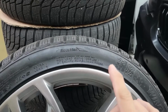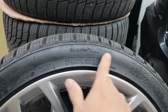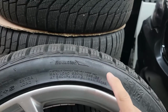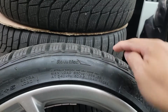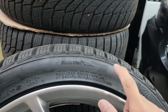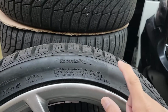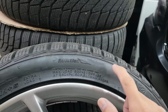So the problem is, if you have an under-inflated tire, that means you're riding on your sidewall. The sidewall is touching the ground, and that's not good. You know why? The rubber here is very thin, and here it's thick. So if you're riding on thin rubber, that rubber will wear out and create a blowout. So it's very important that you have the right pressure on your tire, just to make sure that the sidewall is not driving your car.